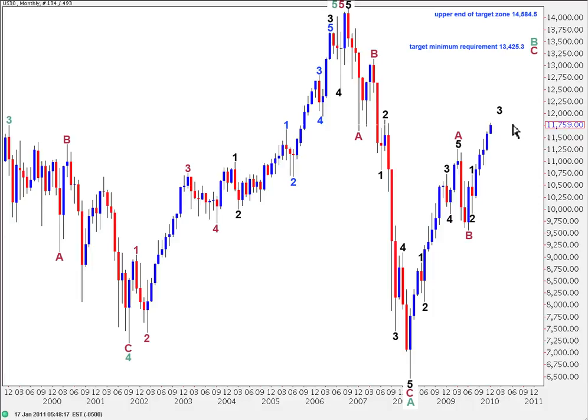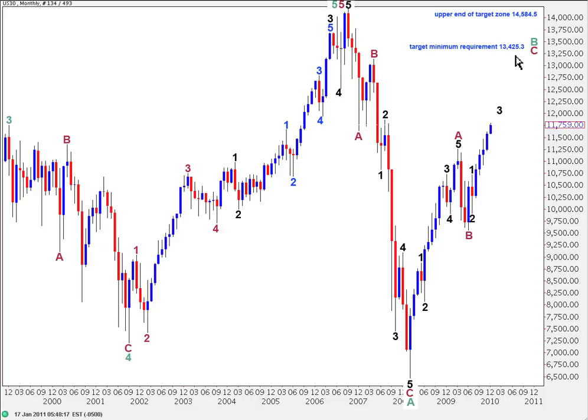And we should be expecting a B wave, therefore, that reaches at least 90% the length of A, because that's a minimum requirement for a B wave of a flat correction. When wave A subdivides to a 3, we know we're looking at a flat correction, possibly a triangle, but I wouldn't be expecting a triangle to be such a very shallow correction of this very long rise, which has much lower lows further off to the left of the chart. So therefore I'd be expecting a flat correction in wave B to reach 90% the length of A, which is achieved at 13,425.3 points. So if upwards movement, and I am expecting at least another week of more upwards movement, manages to get up to this point, then this will be my main wave count.